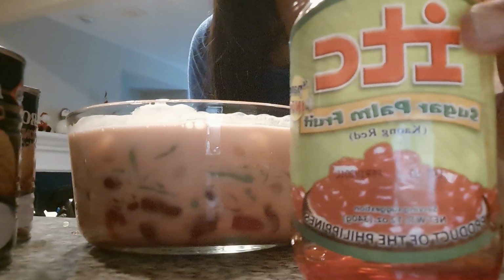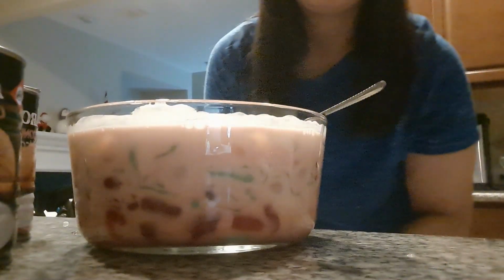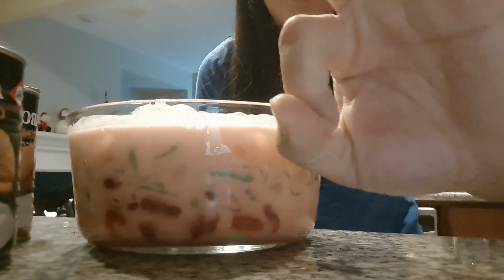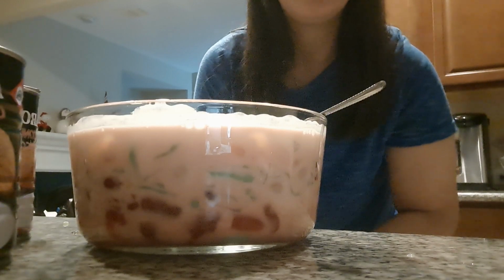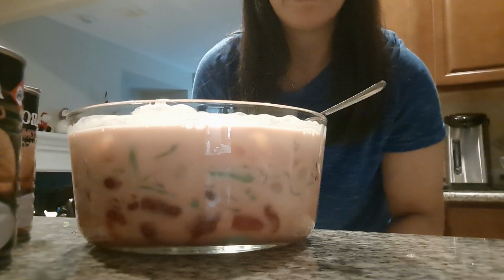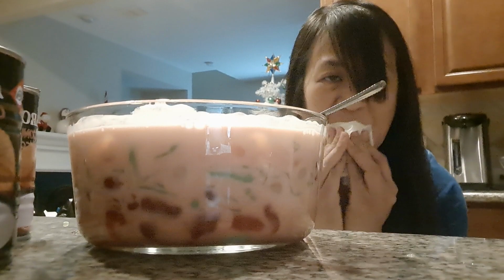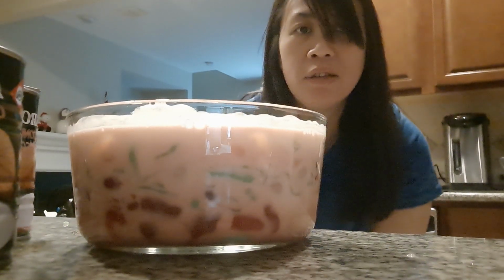This thing right here, it's not what I was looking for. I was looking more for the really, really small red ones. It doesn't taste like this. It tastes more jello-y, but I couldn't find it. I don't really know how to make it. I don't know what I'm looking for. So this is the best I can do.